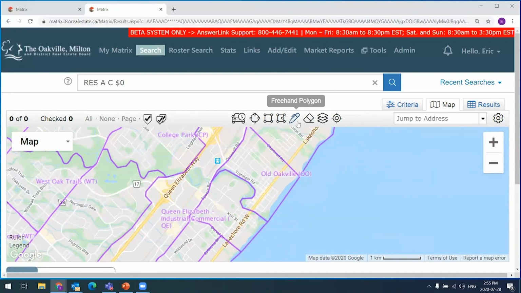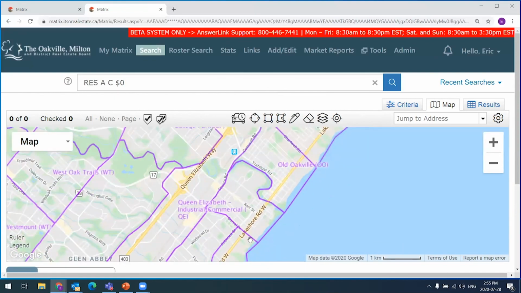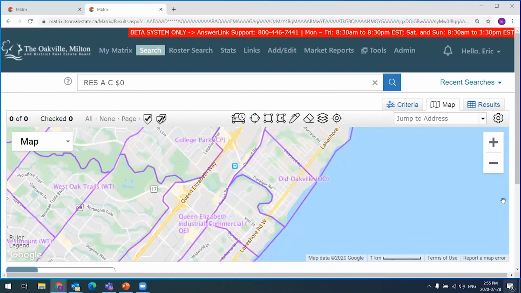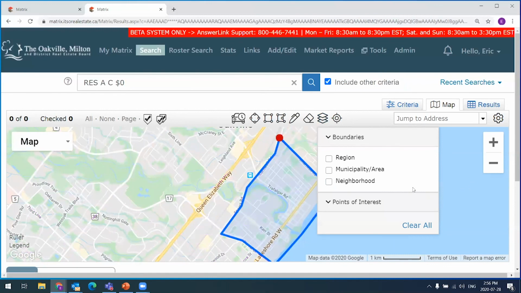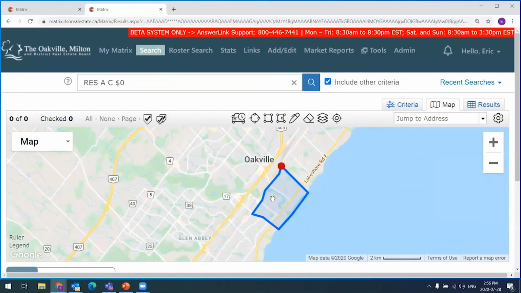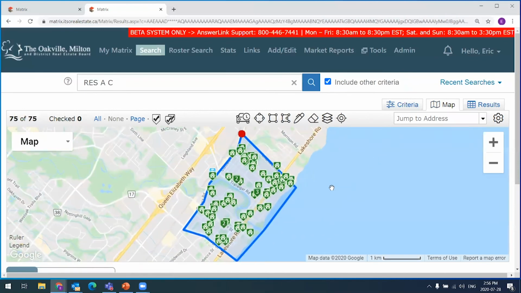Okay, maybe our client in this case wanted us to specify the old Oakville and the central Oakville location, which is going to be these two drawings here. Just because I'm so zoomed in, it's kind of hard to see this map, so I'll just do it from here, and maybe I want to just draw this polygon. So they want central Oakville and old Oakville included. We draw those out. We can deactivate our neighborhood tab. We all know the next step, going back to our criteria, taking away the price, and right back at the map, we can start to work from here.